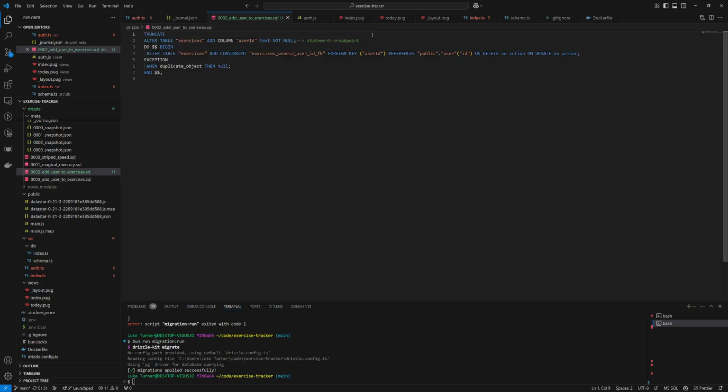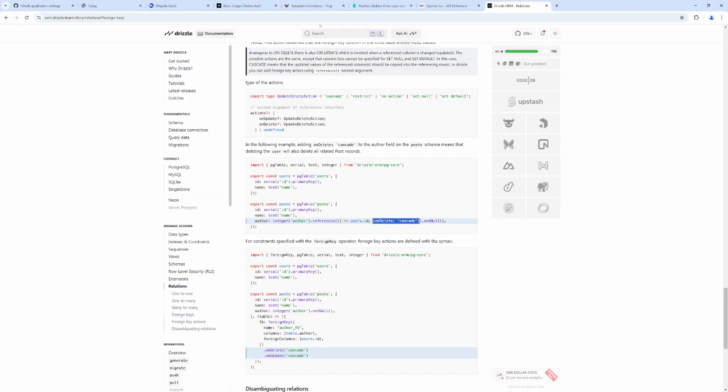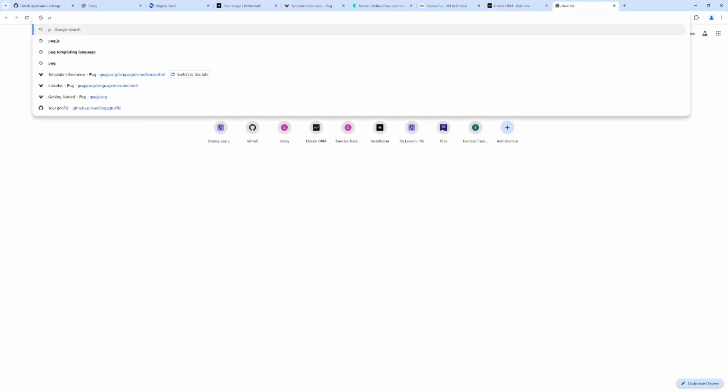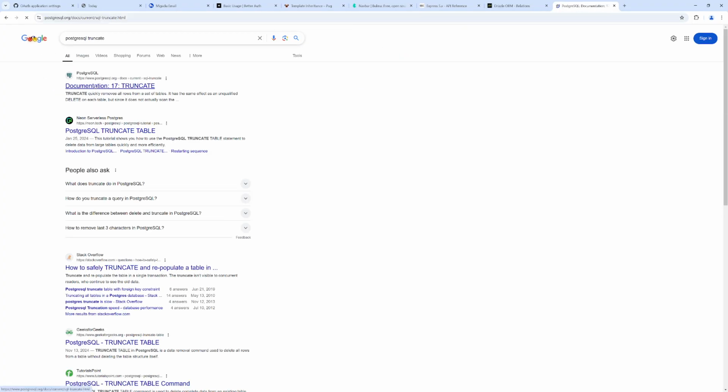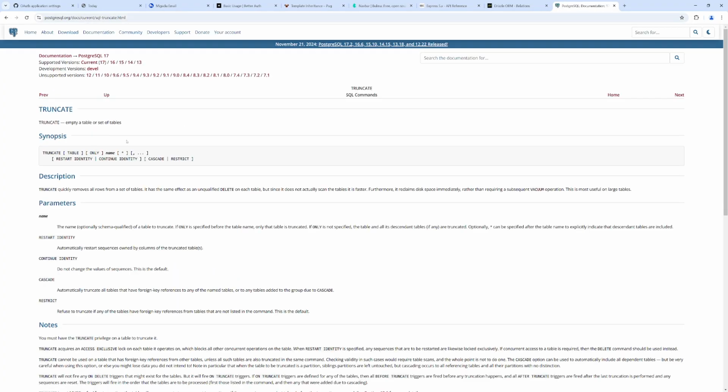Truncate exercises. Is that the syntax? I don't know. Let's see what... I've never used truncate, or very rarely used truncate. So truncate table name.